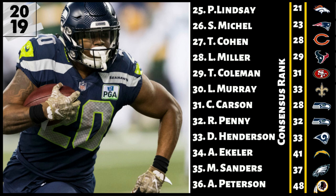Number 28 is Lamar Miller. He's not sexy — a whole lot of people hate him — but he's a constant producer in this offense. I have him one spot higher than the consensus at number 28. The volume will be there to start the season. Yes, Donta Foreman may take some of that away as the season progresses, but to start the season, Lamar Miller is going to have every opportunity to make this his backfield. He's got a safe floor — not going to give you a huge ceiling — but not somebody I'd mind having, even as a flex play for where you can get him in 2019.